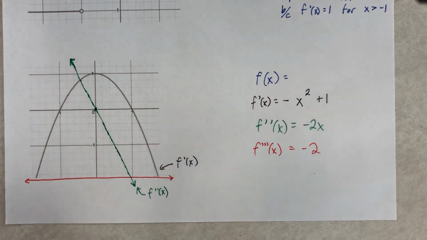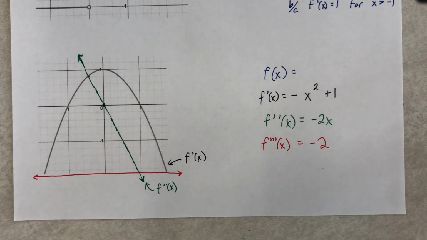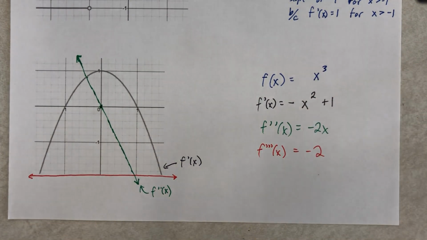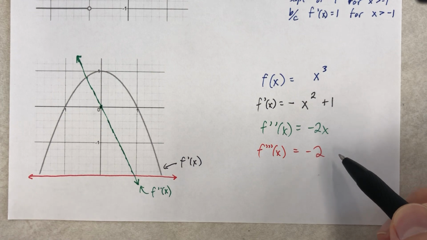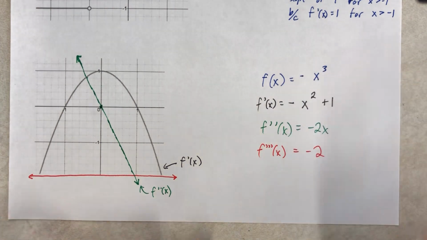What's the original function? We're about to go there, and we're not even in that unit yet, but it's going to be fun. So check this out. You know it's cubed, right? Really, notice this. 3, 2, 1, 0. I'm looking at my exponents. Okay, well, I know it's negative something.